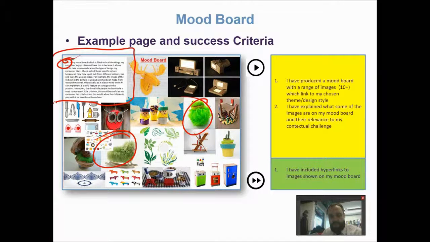What I also like the students to do is to include the actual sources where they're getting some of these images from. It's quite easy on PowerPoint. If you right click some of the images, you can include a hyperlink. So literally when the examiner clicks on the image, it will link them off to the site where that source has come from, or it could even link to a piece of information relating to the image. I like the hyperlinks. I also like it done in analysis.